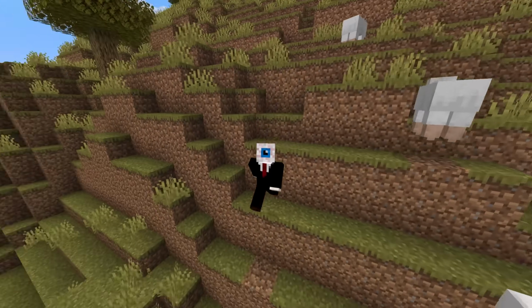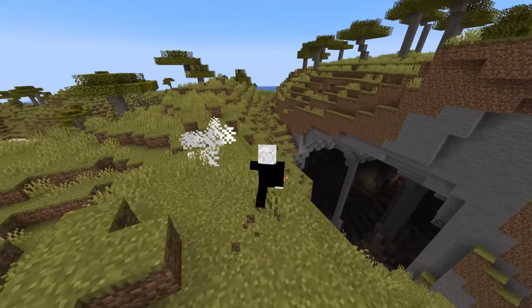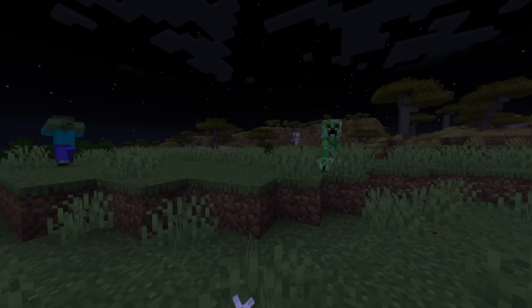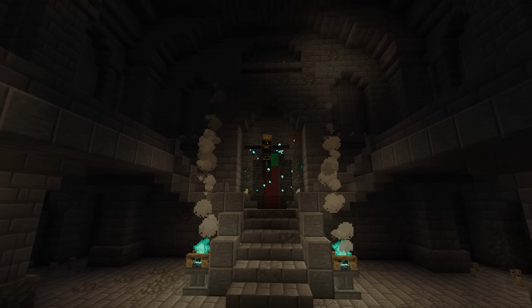The next mod I'll be showing you all is Iron's Spells and Spellbooks. Electroblob's Wizardry may not be available for modern Minecraft versions, but this mod is. In fact, it's available for 1.21.1. It's about as close to Electroblob's as you can get, and in some ways surpasses it. It features over 60 upgradable spells, unique equipment, randomly generated structures, and new enemies.